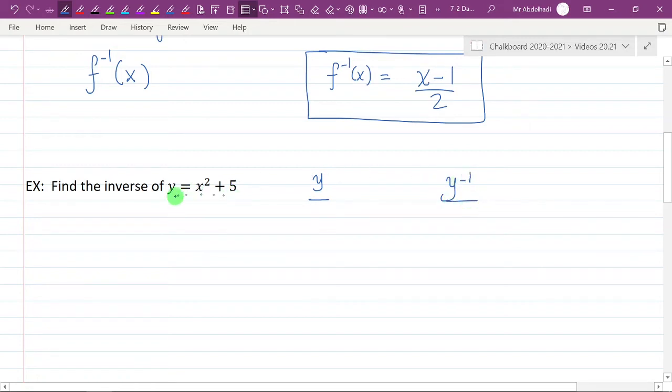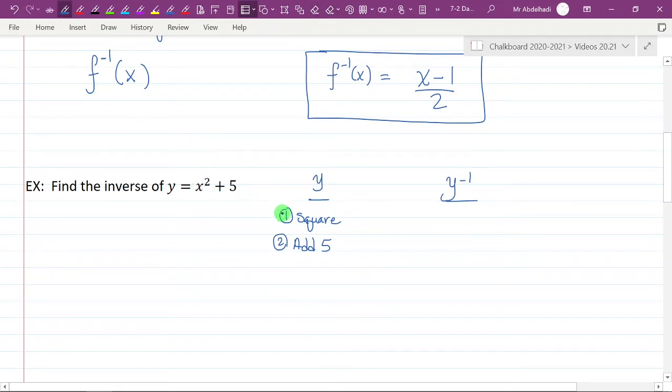Now what's happening with y? Well, if you give it a number x, like 3 or something like that, the first thing that happens to the number is that number gets squared. So number 1 is square whatever you give it. And then after that, you add 5. So for your inverse function, those are the only 2 things that are happening in this function here.